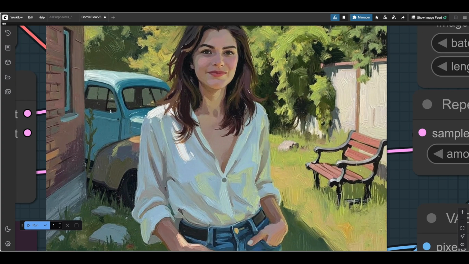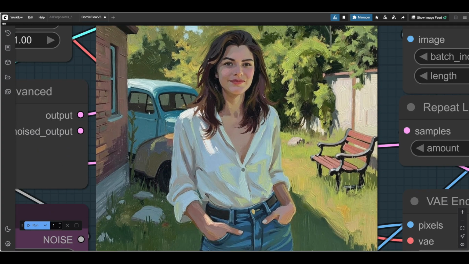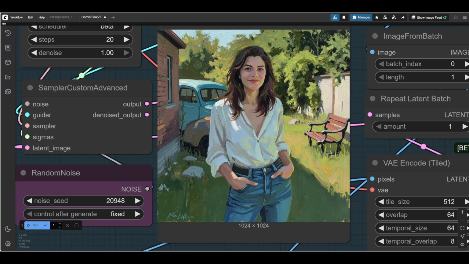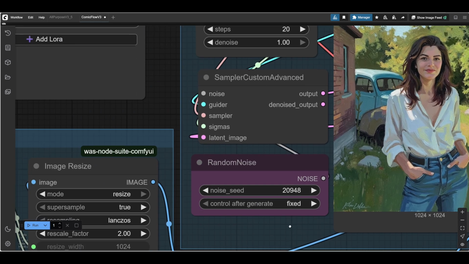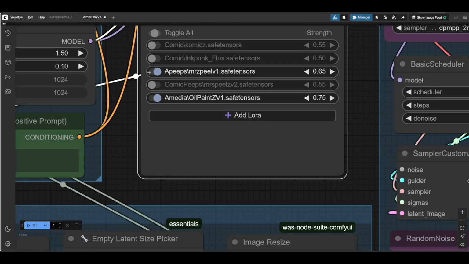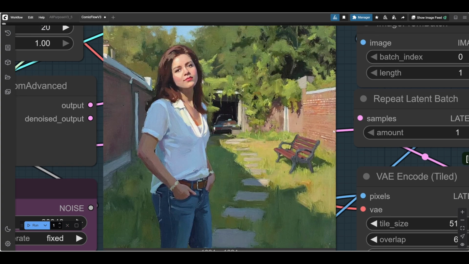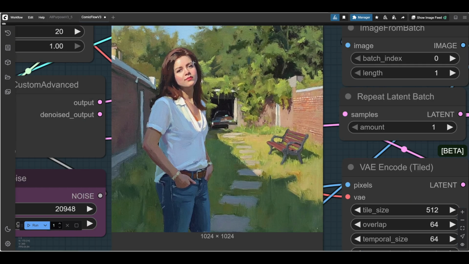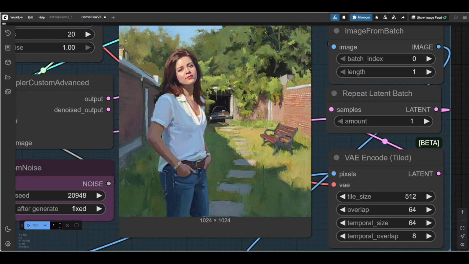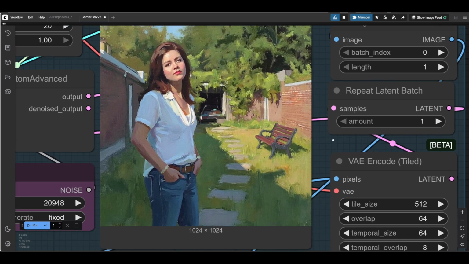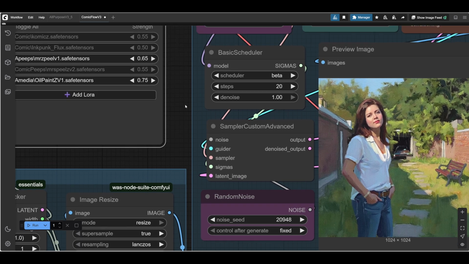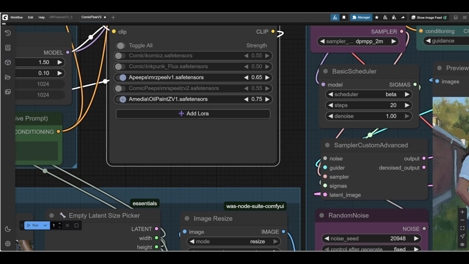Okay, it's a little bit more painted, so we've got some paint texture in the background there. But generally, she looks fine. We'll put the other Mrs. Peel in. This is a very strong oil painting Laura, so it might paintify her anyway. No, you see that the face has gone sort of painted, and we've lost some of the feel of it there. So this sort of Laura can be really useful in that way.